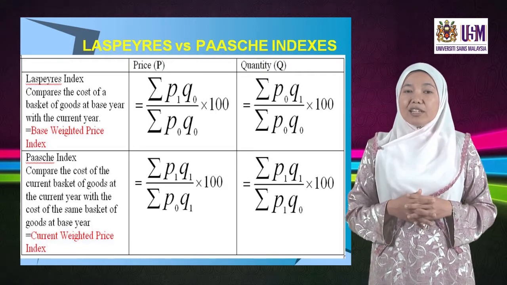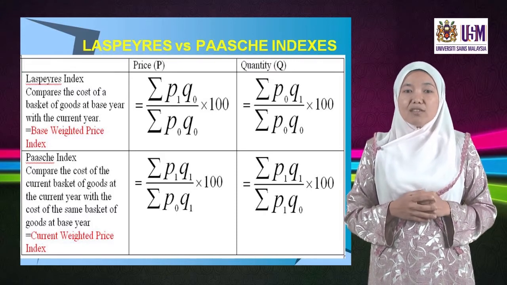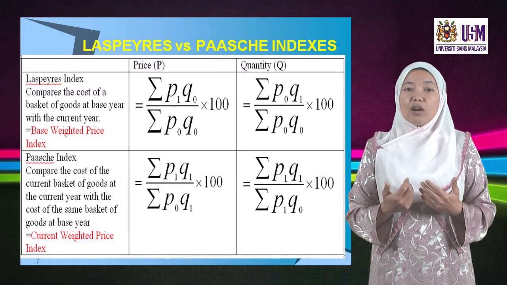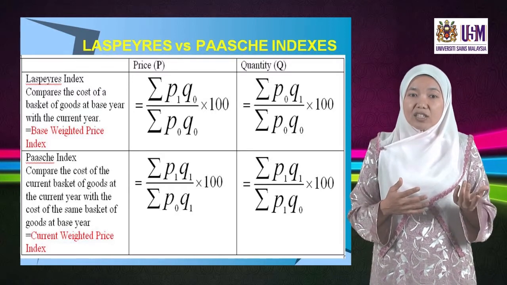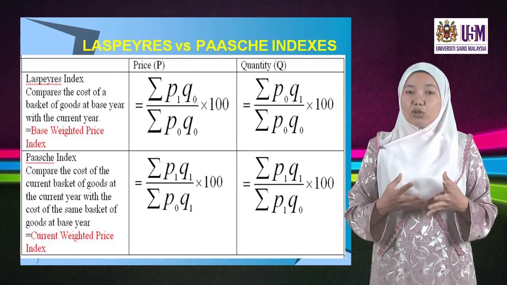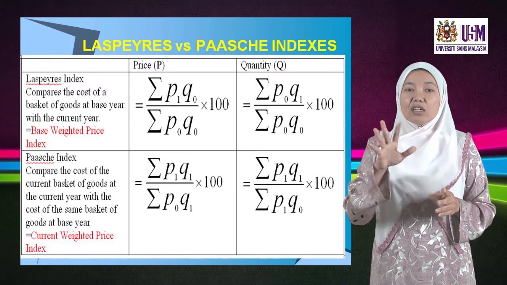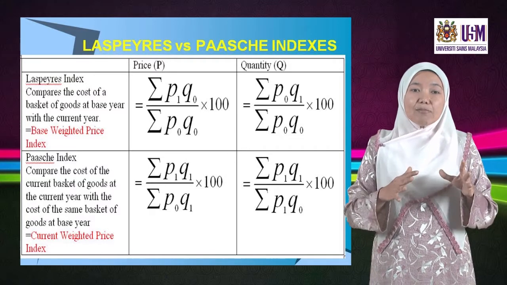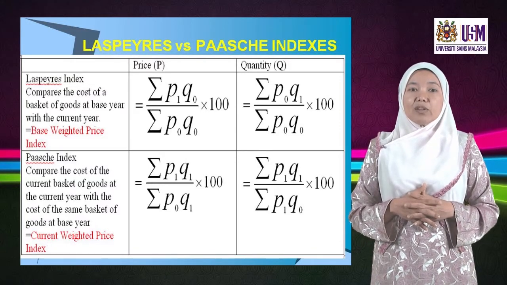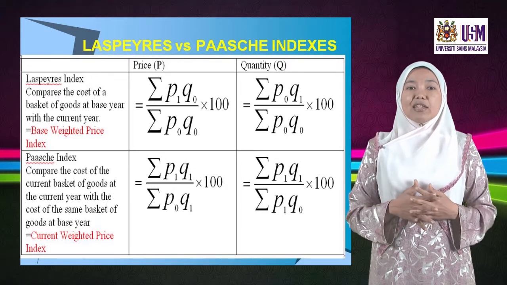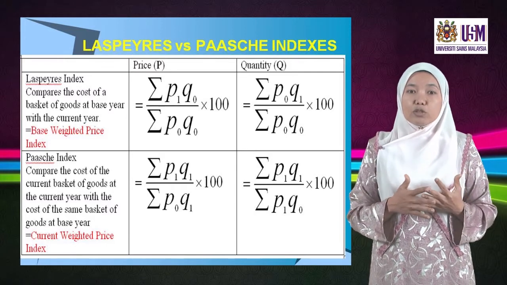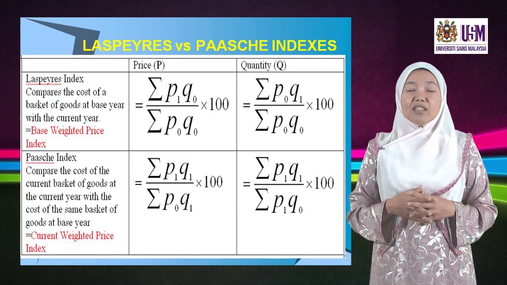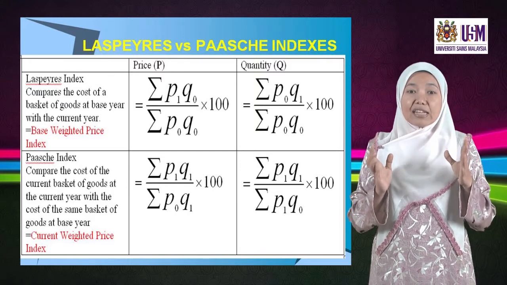So that's why if you look at the formula, that sigma symbol for the summation, price P1 is referring to price in the current period or current year, while P0 is referring to the price in the base year. While Q0 is the quantity of goods in the base year. If you look at the numerator, the top part of the formula, you are multiplying the current price with the base year quantity. While on the denominator, the bottom part of the formula, you are multiplying the base year price with base year quantity. So the quantity for both numerator and denominator is basically the same basket of goods and services at the base year.